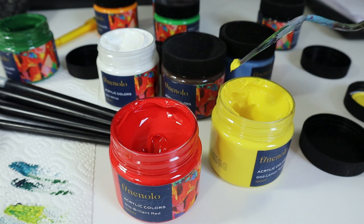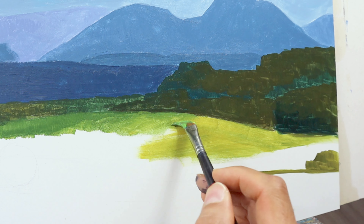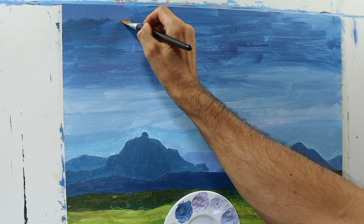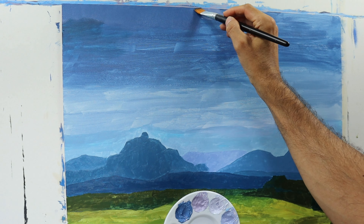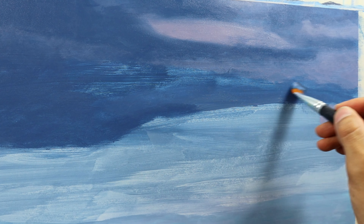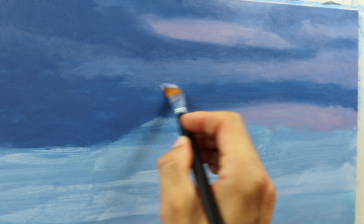Now I'm using the bigger pots of those acrylics — these were the colors of choice I used for the whole painting. A nice consistency, pretty easy to mix and blend. I have to say they have a very pleasant smell, which is unusual, because my own acrylics that I used before smelled a bit off. It's something minor, but it's nice to have colors that don't stink.